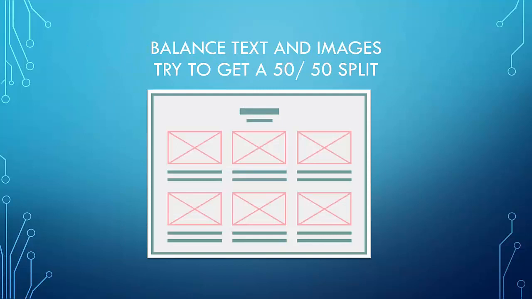Okay, in terms of overall page setup, whether it's a dashboard or any page in SharePoint, I recommend that you strive for a 50-50 split. Where possible, try to have half of the content represented by images, whether those are charts or icons or a banner, and maybe half of it lists.